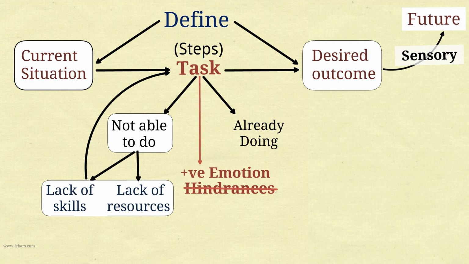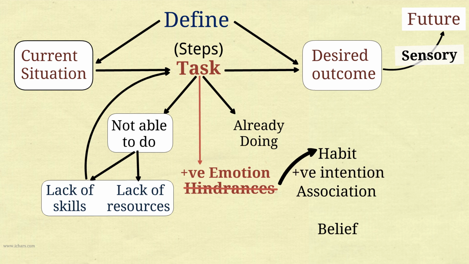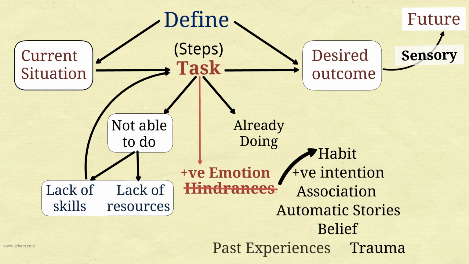To understand what else may be required, we need to dig a bit deeper and explore the sources of these hindrances. Apart from lack of motivation, other sources of hindrances can be a habit or a strong association or a belief that our mind has formed. At times, these habits and associations may be a result of strong positive intention or a secondary gain. In some cases, the hindrance may be driven by some irrational thoughts or stories that are playing in our mind on an automatic basis. And finally, the belief itself could be a result of a trauma or a series of past experiences that have accumulated over the years.